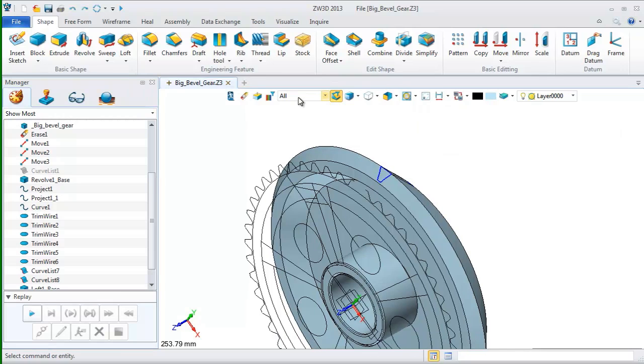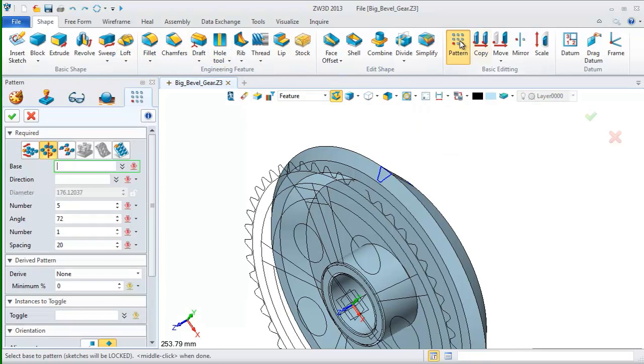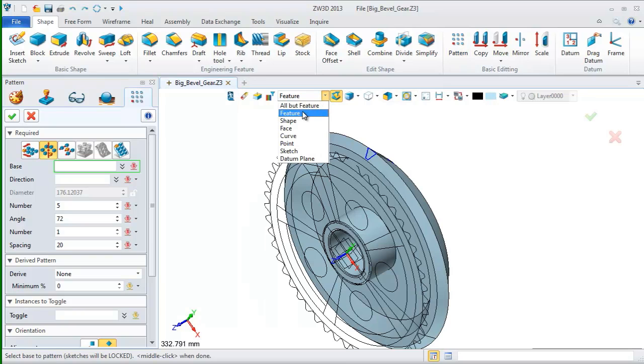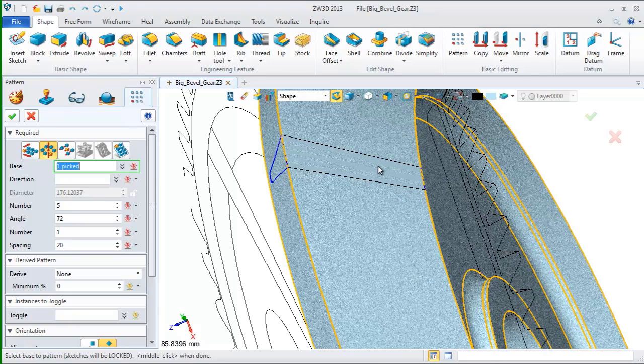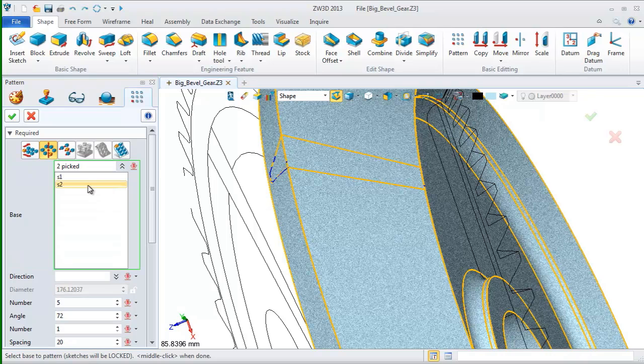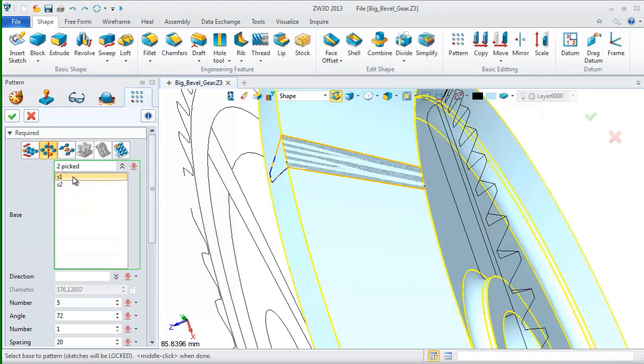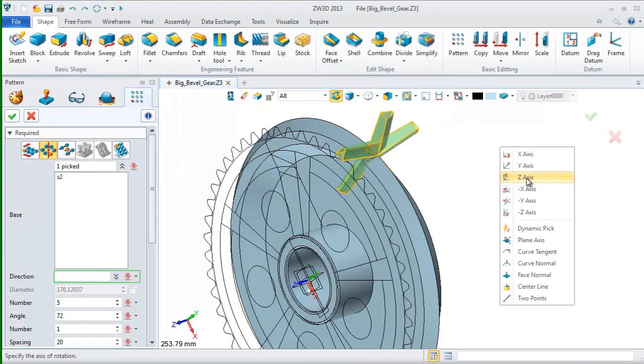After that, we need to pattern it since there are 50 gear tools. Use pattern command and pick the shape we just created. Select the pattern mode to circular and set the direction as Z-axis.